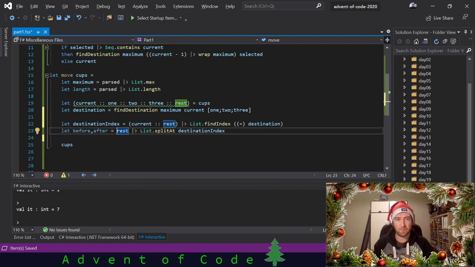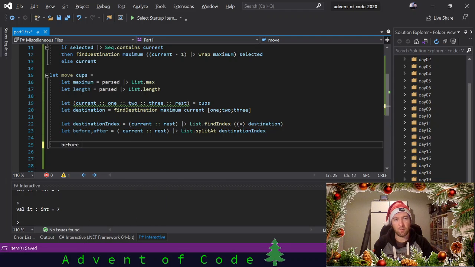And here as well. So we split, we insert before 1, 2, 3 after. So I think this is okay. And so this is a single move.